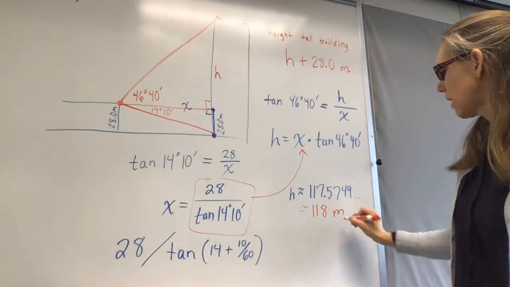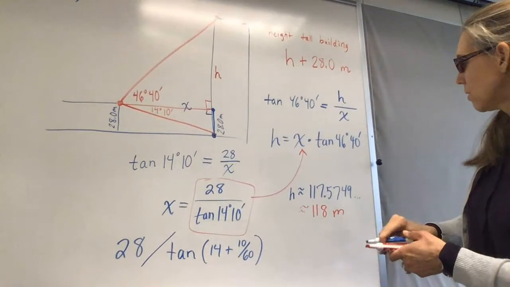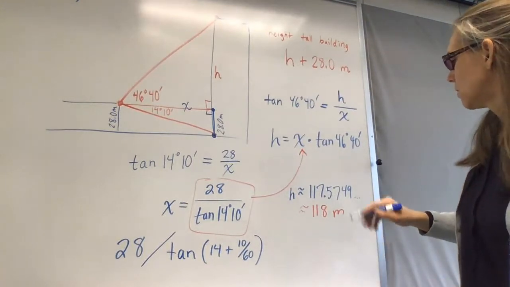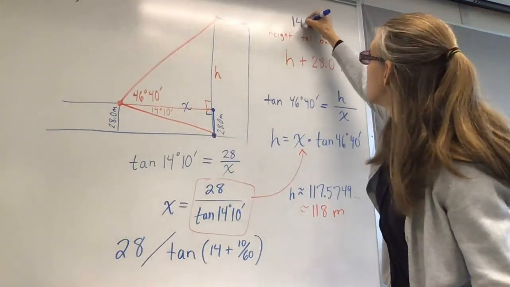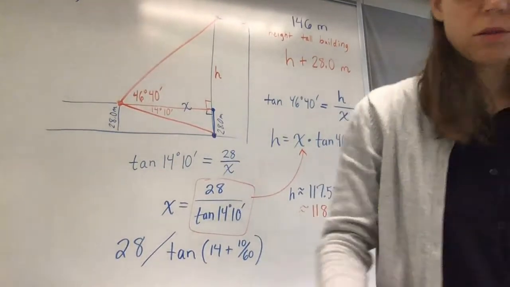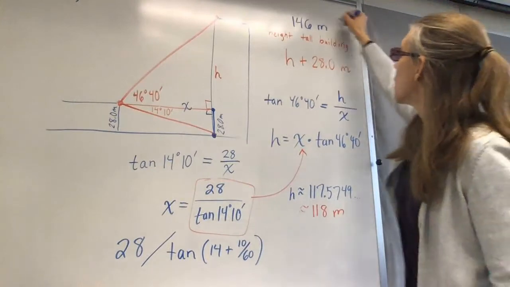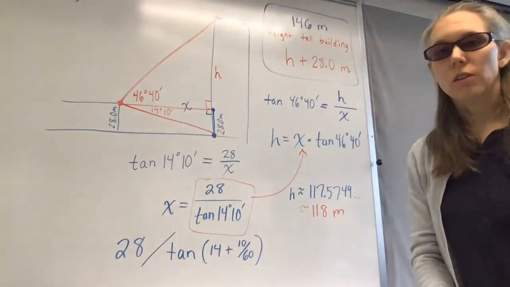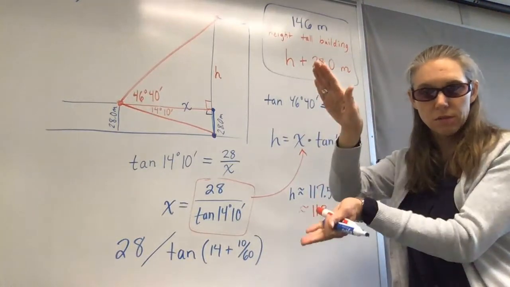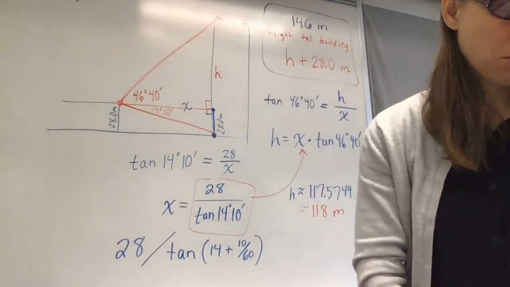So we're going to round this to 118 meters, and then when we add 118 and 28 together, we get 146, right? So 146 meters is your total height. That is h plus 28. So that problem should help you with the MyOpenMath problem that has the 2 different triangles, as well as problem 47 from your book.